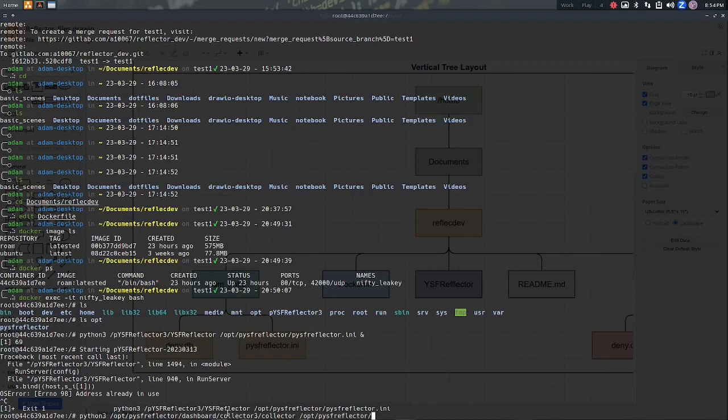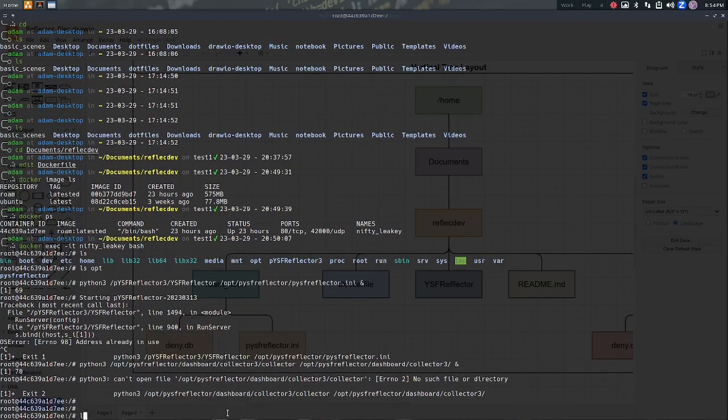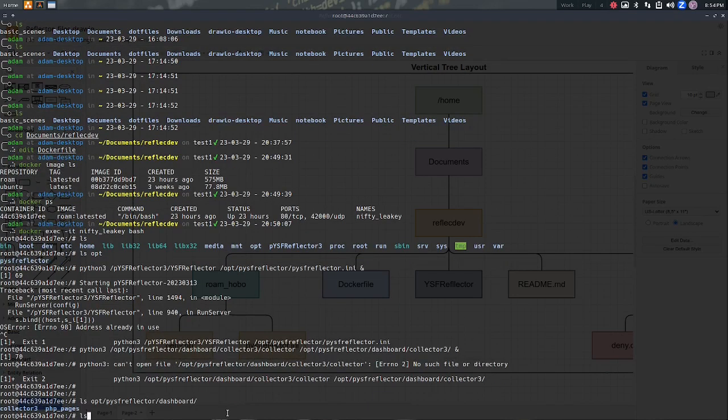So yeah, just bear with me as I'm trying to remember where everything's located. I think that'll get it. Can't open file reflector, error number 2, no such directory. So now I gotta, let's see, ls pys dash collector.